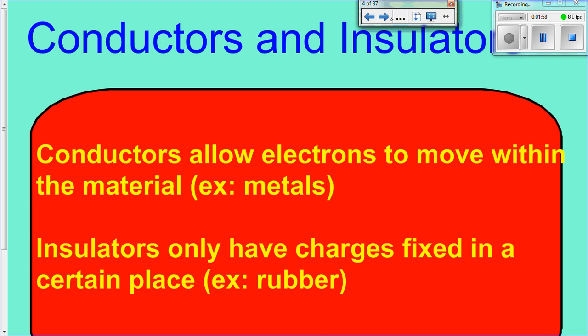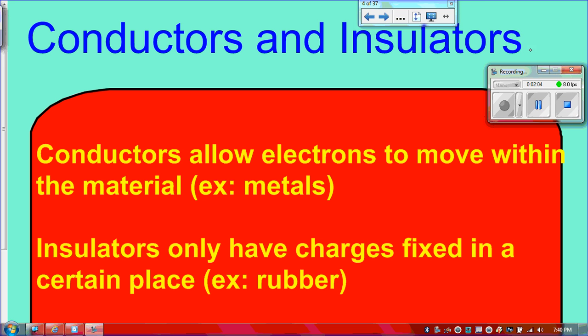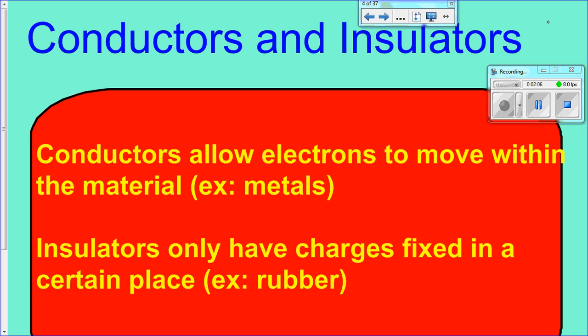All right. Some other definitions we need to be aware of are conductors and insulators. I'm sorry, my recording box is in front of there. There we go. Conductors and insulators. Now, you may be aware of these terms maybe from if you've ever done work around the house or if you're really into electrics as a hobby. But conductors are called that because they are allowed to conduct electricity. Another way of saying that is conductors allow electrons to move within them. So electrons are allowed to move freely.